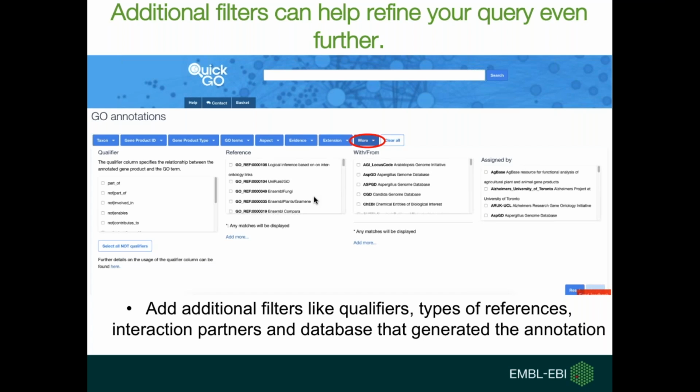Or if you want to search by PMID, you can do it there, and you can actually type in the PMID you're interested in to see if it's actually been annotated already in the GO database by selecting PMID and then typing it in the Add More. With From, if you're interested in a gene product that has interactions with, let's say, something from the QuickGO database, so a drug of interest, or another UniProt identifier, you can filter it from there. And then, of course, if you want to only look at annotations from a particular database, you can always sort by Assigned By.